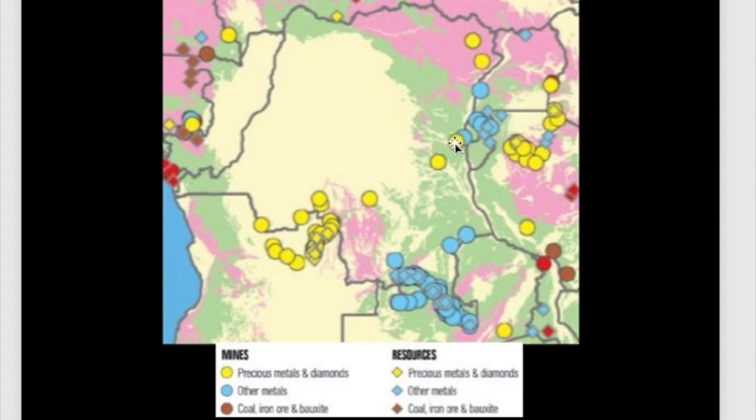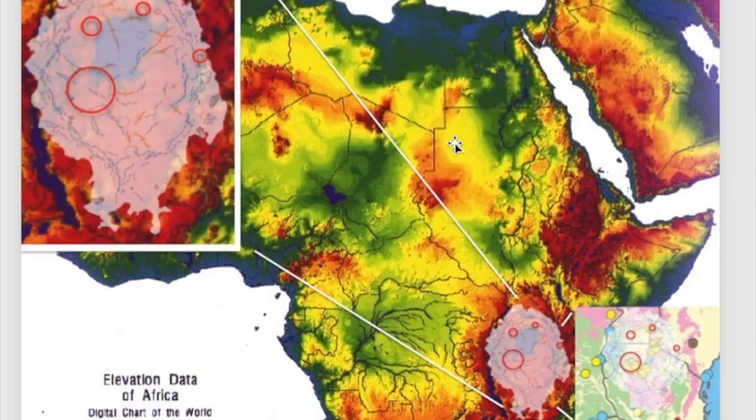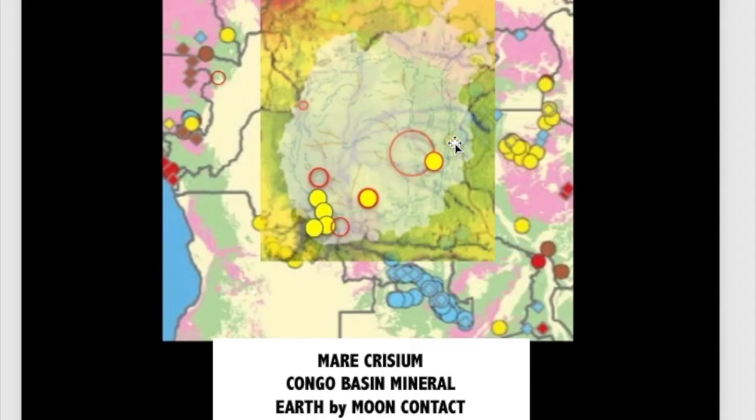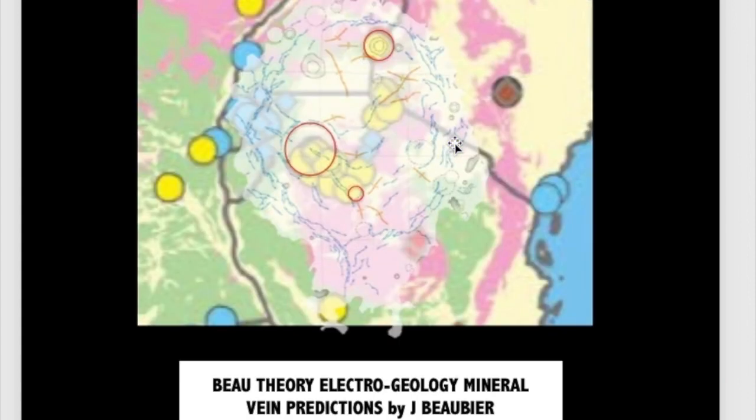I have half a dozen or more other ones of Africa, but I'm not trying to give away where all the secret mineral wealth and gold and diamonds is in the Congo, so that it can go get exploited. You want that information, you can pay me. Anyway, if we just look here, this is where I kind of lean towards confirming it this way. I'm going to zoom in. That's the Congo, and then this is the Central Rift.